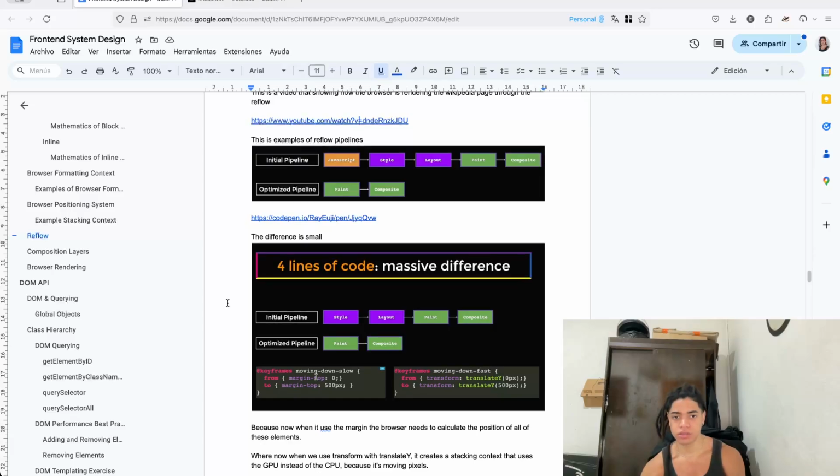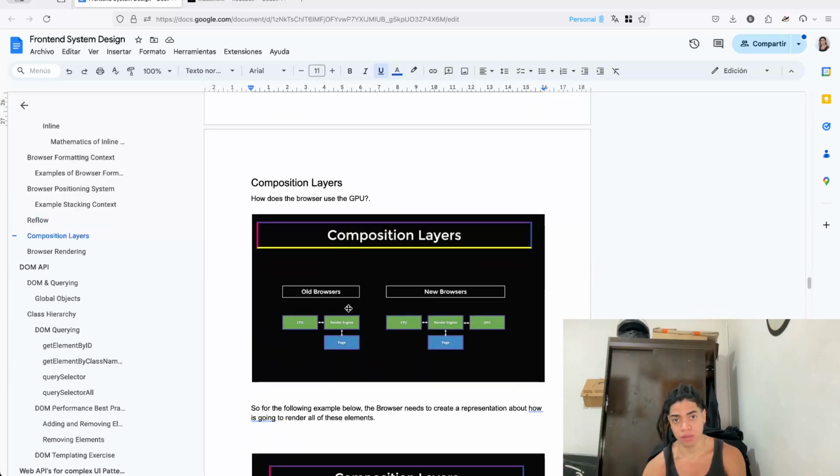Back in the old days, the browsers used the CPU to do that, and to calculate the composite layer, which means that because you provide all of these stacking layers as well as the graphic layers, so you have the render layer and the graphic layer.